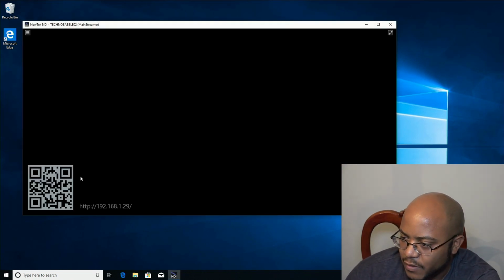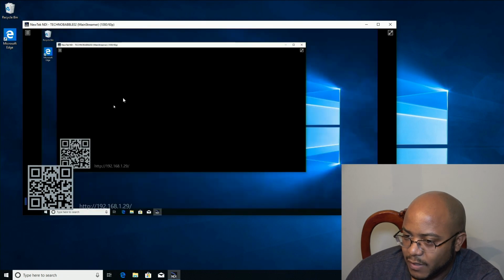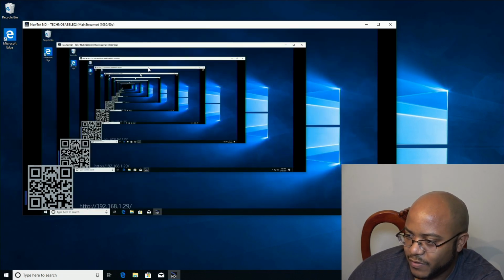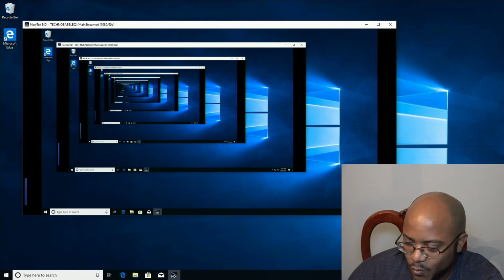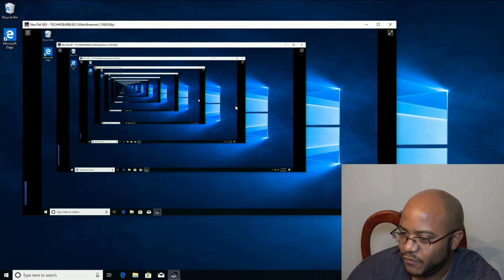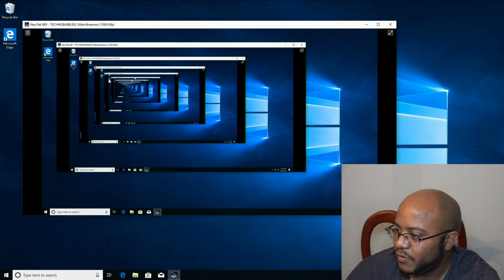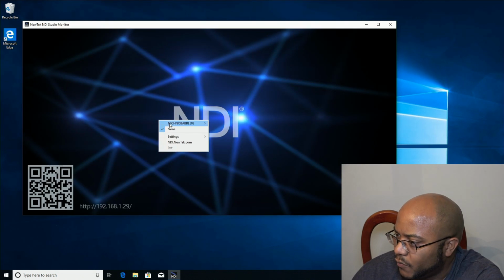Now inside of here, it's just blank until you connect to something, and as you can see, it is connected to my OBS session that's recording this, so it's going on to infinity and beyond. So let me see if there's another site that I can have it go to right now. So we're going to right click on here.